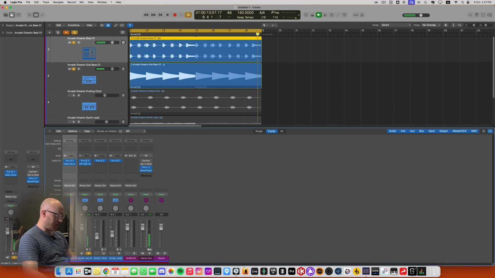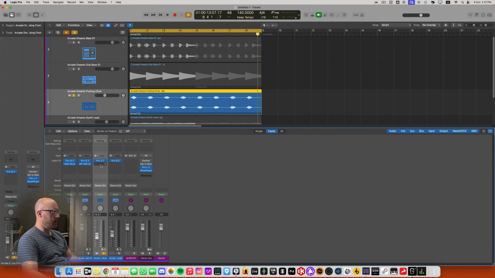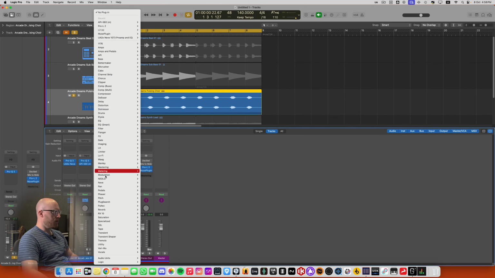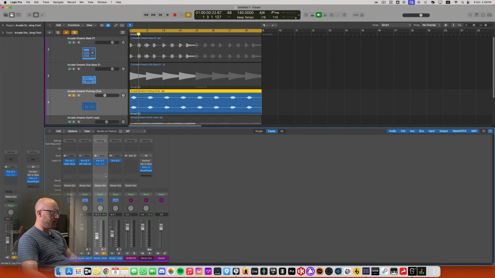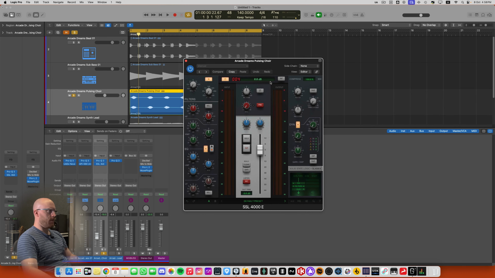Okay, let's have a listen to this pad next of all. And on this, let's use an SSL EQ. So let's grab a 4000E SSL and let's have a listen to it and see if there's anything that we want to do to it. We can just make sure that the low end is filtered out properly.